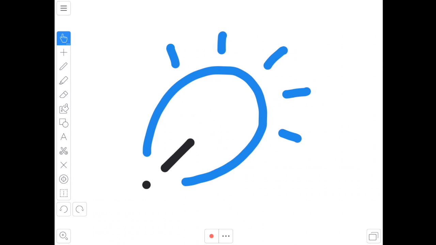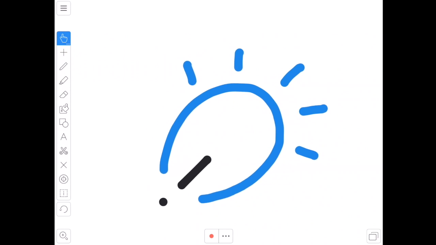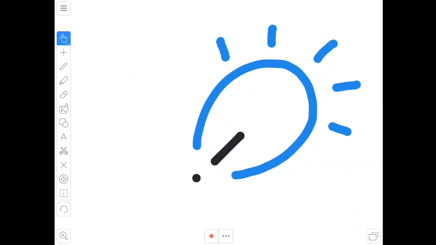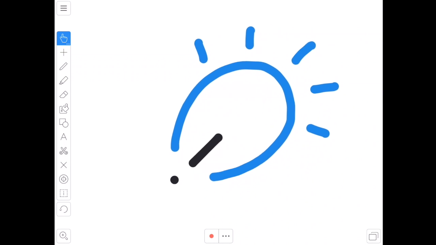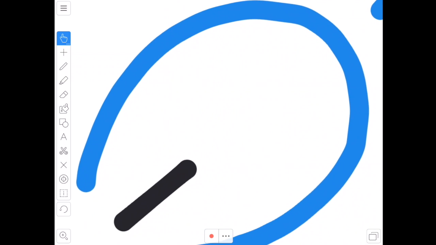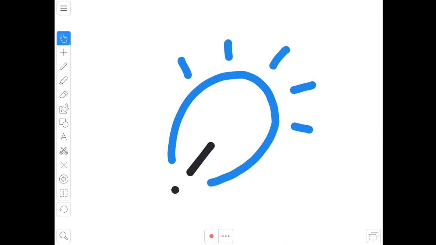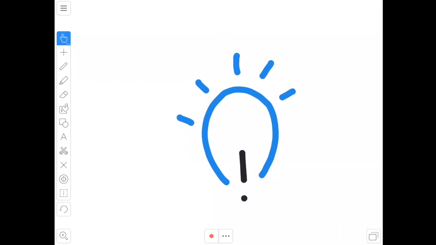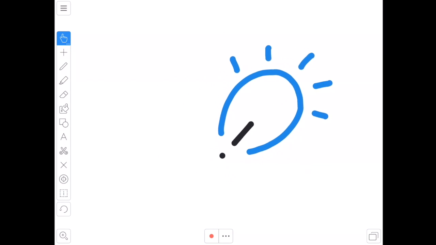To use the select tool, I will tap the hand icon. When that is engaged, I can use my finger to move anything around the stage that's grouped together. I can also use two fingers to zoom in or out. And with my two fingers, I can also change the rotation of any grouped object.